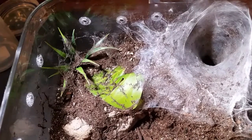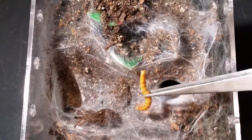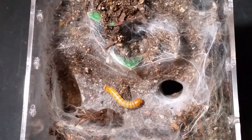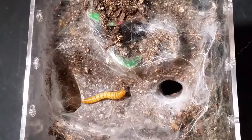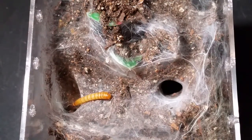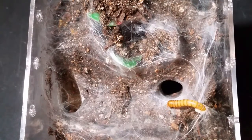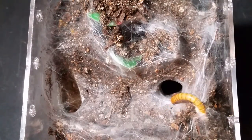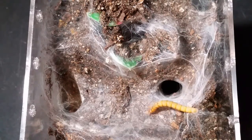I'm not sure who we'll get to first. All right, so this is the Chilobrachys dyscolus. What's the common name? The Vietnam blue? I'm not really quite sure what the common name is. You can see it's molted. It's been a little while that molt's been in there. I'm not having much luck feeding, to be honest with you. I failed on Chilobrachys species Cancrishon, the smaller Ephebopus marinus sling. Now we're not getting any kind of action out of the dyscolus.